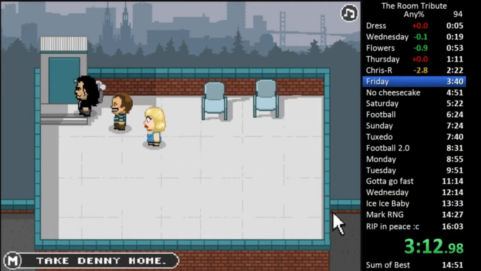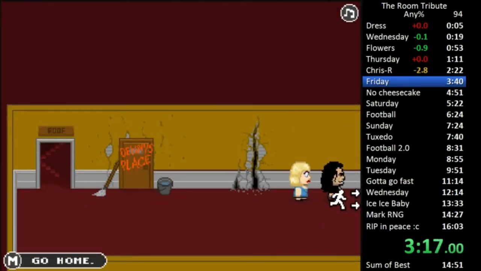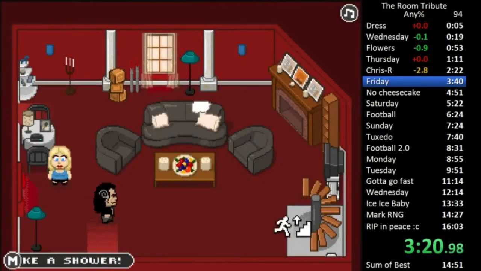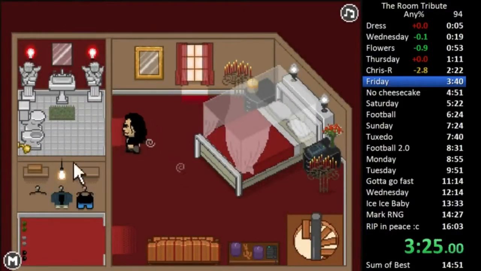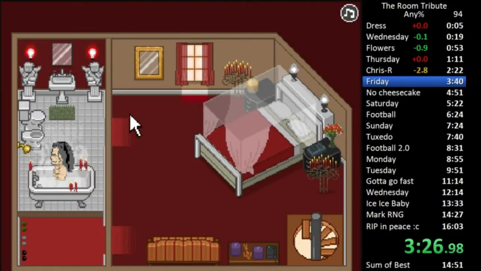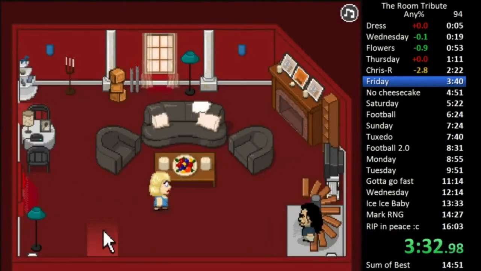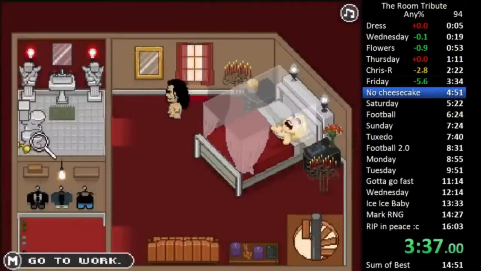So now we just gotta take Denny back to his very nice looking apartment there. And in case you can't tell, a lot of this game is just pure memorization and knowing where to click next, and basically trying to click there as soon as you can. So for most screens, I have something where I line up my cursor so I can start mashing while the transition is going. That way I start moving as soon as the transition is over.